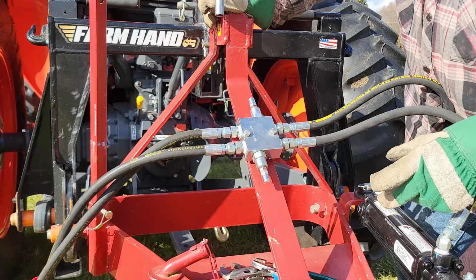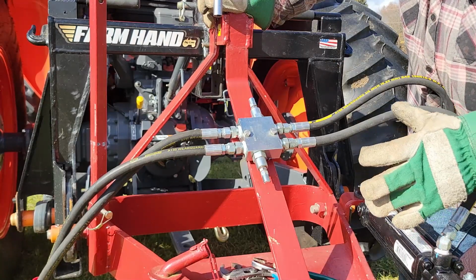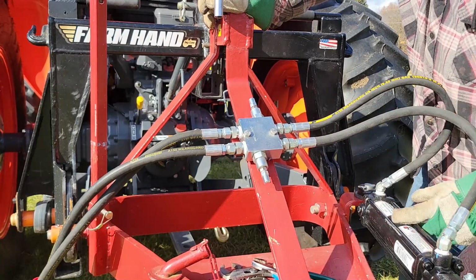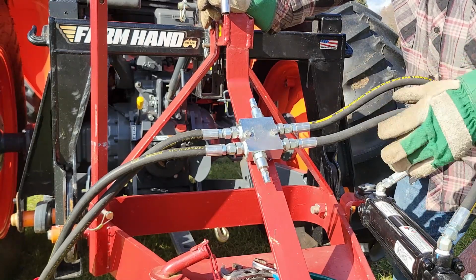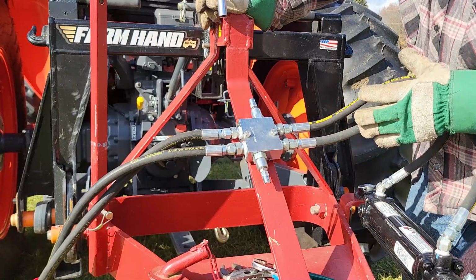What that does is, if you were to strike an object with the corner of the blade as you're traveling along, instead of blowing a hose, because what happens when you hit something with the blade, whatever direction the cylinder is going to move, now it acts like a pump. So it's going to pressurize the line on one side or the other, depending on how you hit the obstacle. That can cause a hose to rupture or whatever.